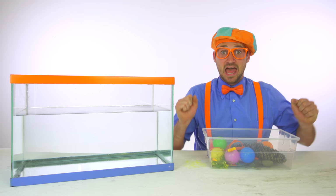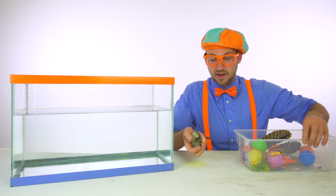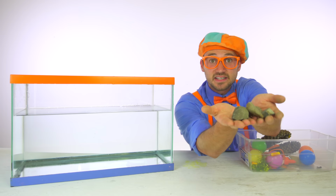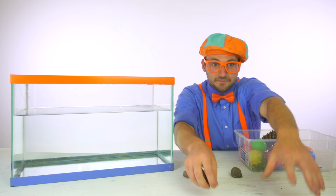Okay, now we get to put the items inside the water and we're gonna see if they're gonna sink or float. Okay, here we go. Let's start off with an easy one. Ooh, wow, look at these. Do you see them? Yeah, these are rocks. Whoa, they're really heavy. So, if these rocks are heavier than the water for the same amount of space, then they're gonna sink.